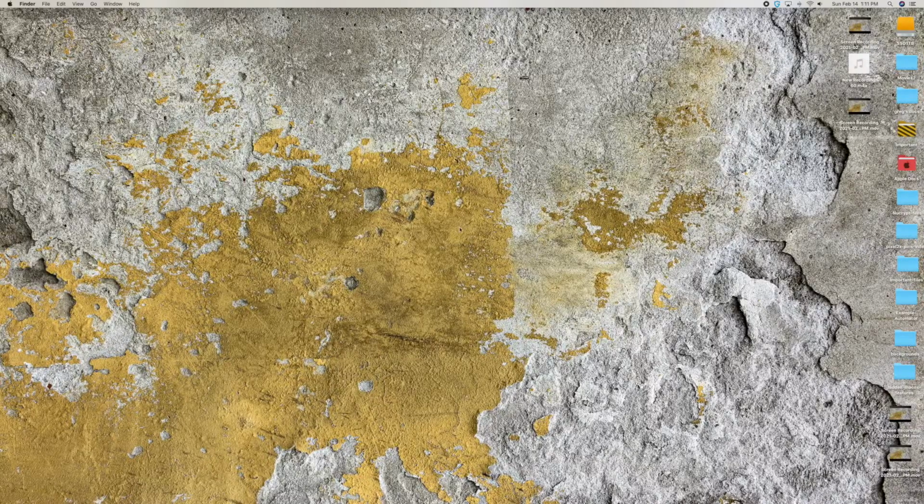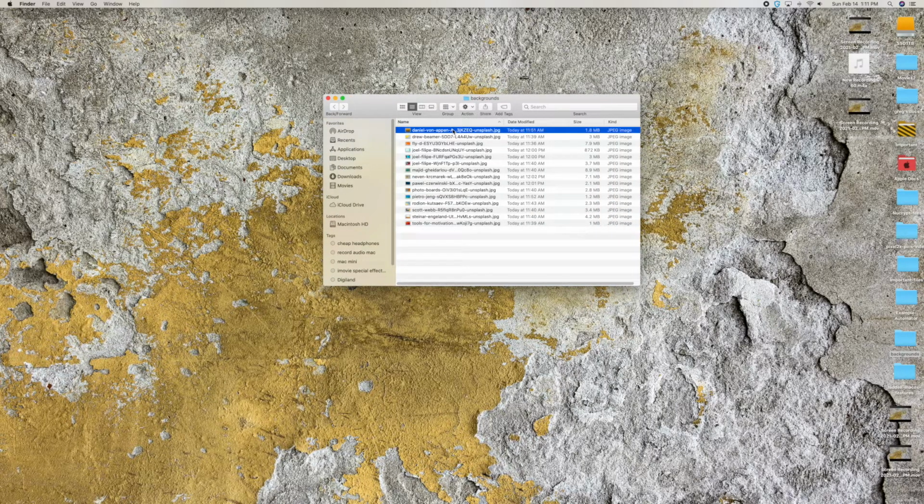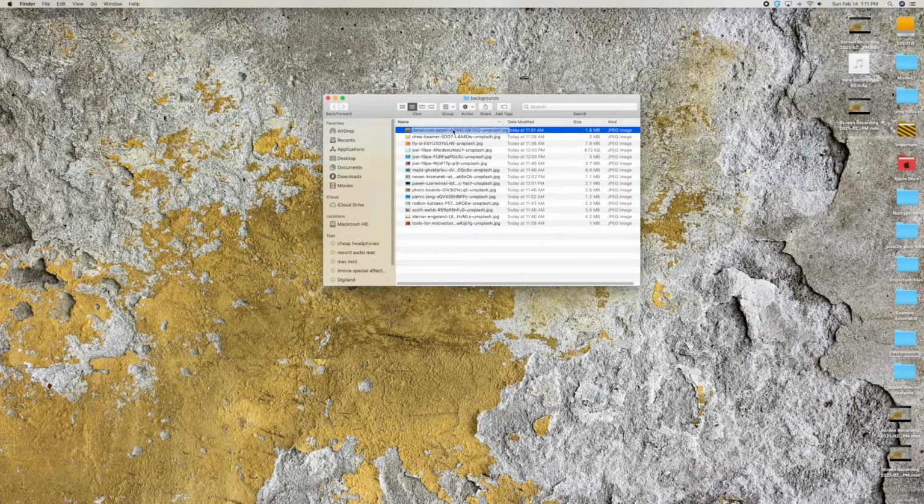All right, so this is a very quick one, and a lot of people just don't know this extra step, which is kind of surprising, but I'm just going to go through it and show you. So if you open up a folder, I'm going to open up this backgrounds folder over here, and you see there's a lot of different files in here, right? Everyone knows, I'm pretty sure by this point, if you just click the space bar, it's going to view it for you. See that? Click the space bar, click it again, it goes away. So you can view that.